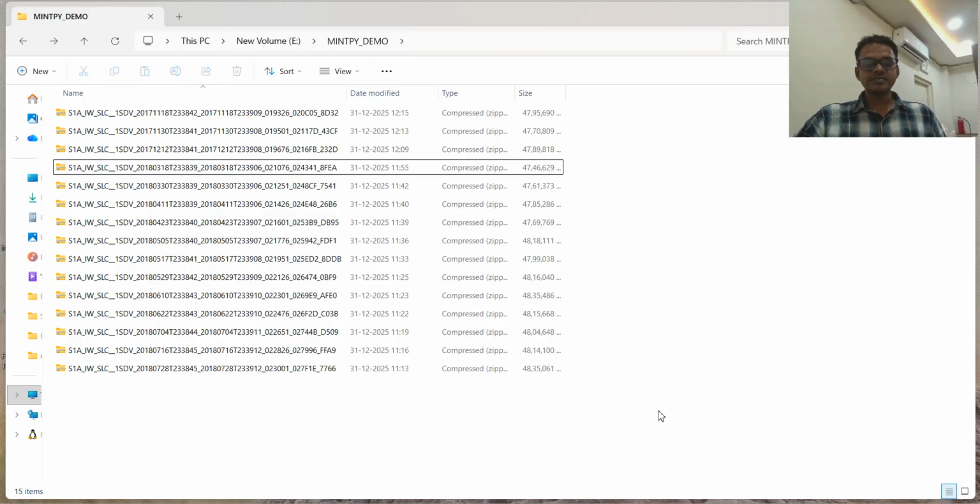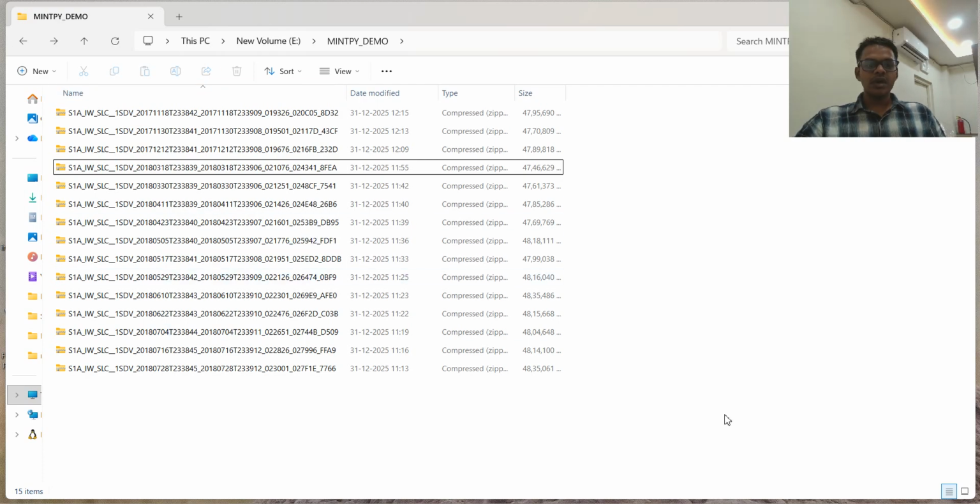So I've selected an area in India where you have a greater number of landslides and disasters, that is the northeastern part. From there I have downloaded the data as my area of interest. I have downloaded 15 items or 15 data sets. But according to your research, you can download as many data as available and then follow the same procedure. Just for the training, I've downloaded 15, but you can go for more. Now, in the Windows Drive E, I have a Mintpy demo folder in which I have the data.